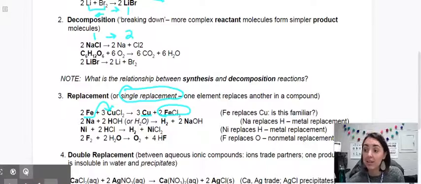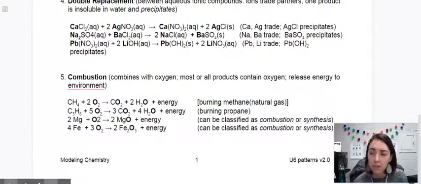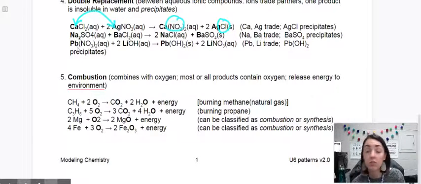We've got double replacement, which is like a do-si-do. If you have your partner and someone else has their partner and you're dancing, and then you switch partners, that's like a double replacement. So you can see here the calcium and the silver, they switch because the calcium was with the chlorine, but now the calcium's with the nitrate. The silver was with the nitrate, but now the silver's with the chloride. So they just did a little swap. They swapped what anion they were with. So in all of these, you see it's a double replacement. The sodium replaces the barium, but the barium also replaces the sodium. So in the first one, we had something left out on its own by itself, but with double replacement, both things are still bonded to an anion. It's just they switched places.